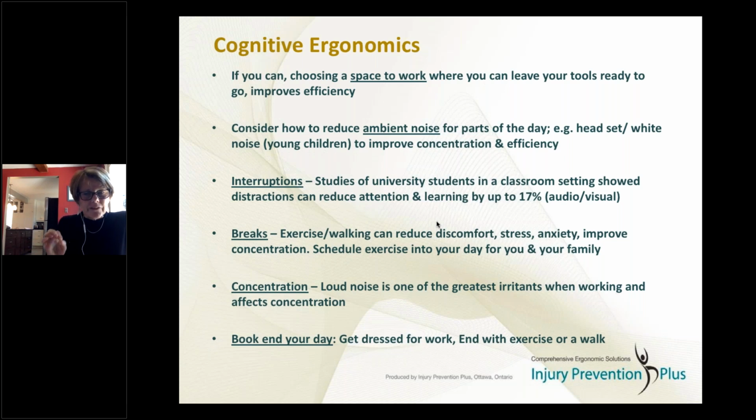So it can be visual distraction, or it can be audio distraction. So if you can somehow create a small space or a bit of time in parts of your day where you can reduce the noise, maybe it's after you've been for a walk or exercise with your family. Maybe it's when your kids are watching your favorite TV program. Concentrate on the jobs that really require your full concentration so you can do good work. So just being aware that that's a factor, because we sometimes don't.